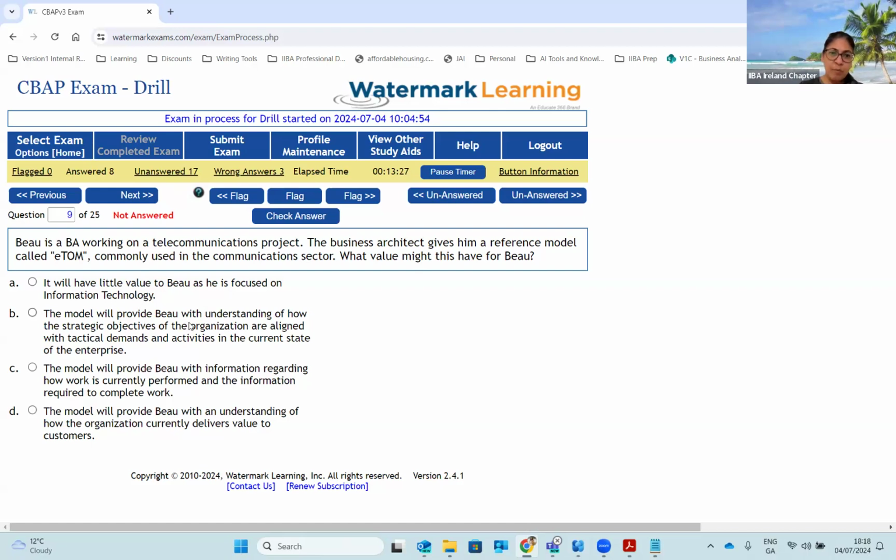B, the model will provide Bo with understanding of how the strategic objectives of the organization are aligned with tactical demands and activities in the current state of the enterprise. C, the model will provide Bo with information regarding how work is currently performed and the information required to complete work. And the last one, D, the model will provide Bo with an understanding of how the organization currently delivers value to customers.